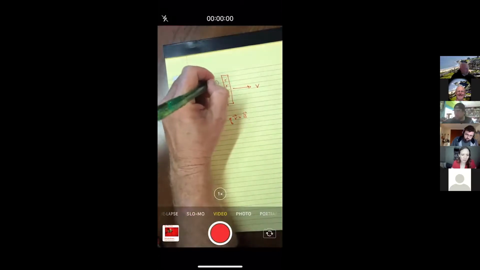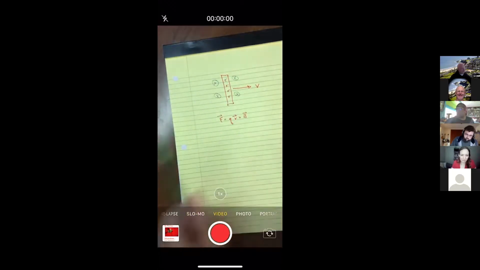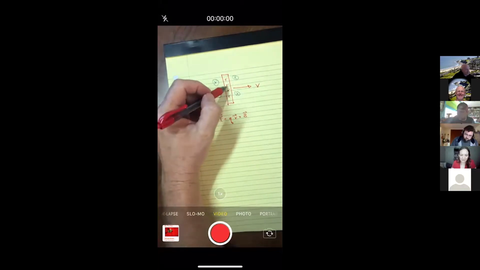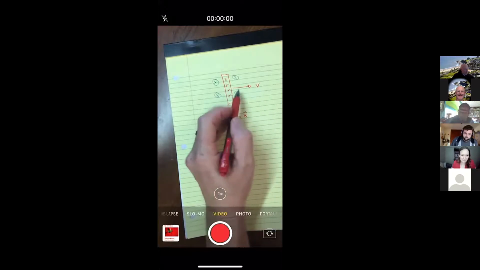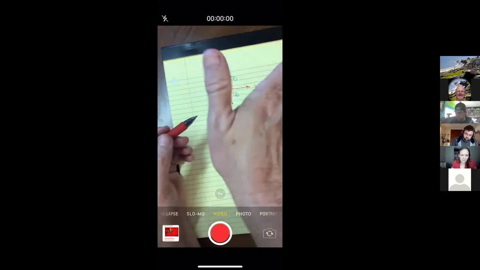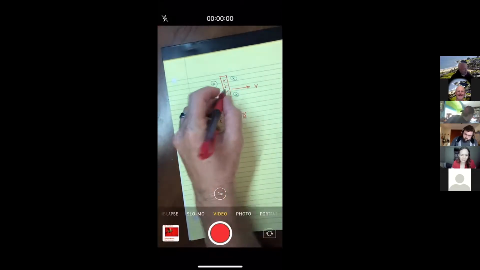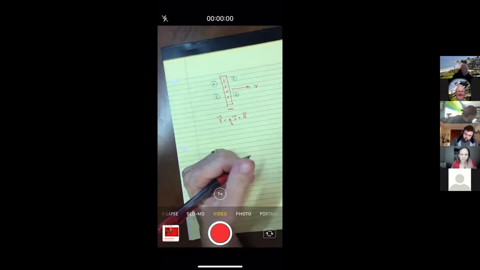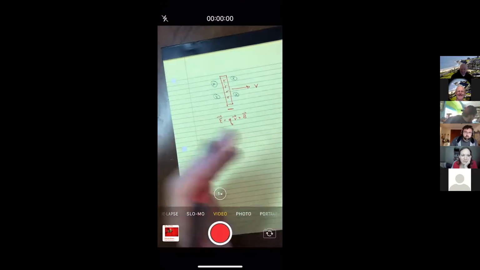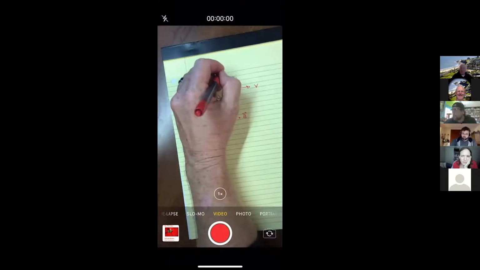So if I had a field that is going into the paper here, these electrons that are in the moving rod would have a force, and I'd go V cross B, my thumb goes up, and then times the negative charge. That means these electrons would be forced to the bottom, not because it's down, but just because they are moving in a magnetic field. This is what we call the Lorentz force.